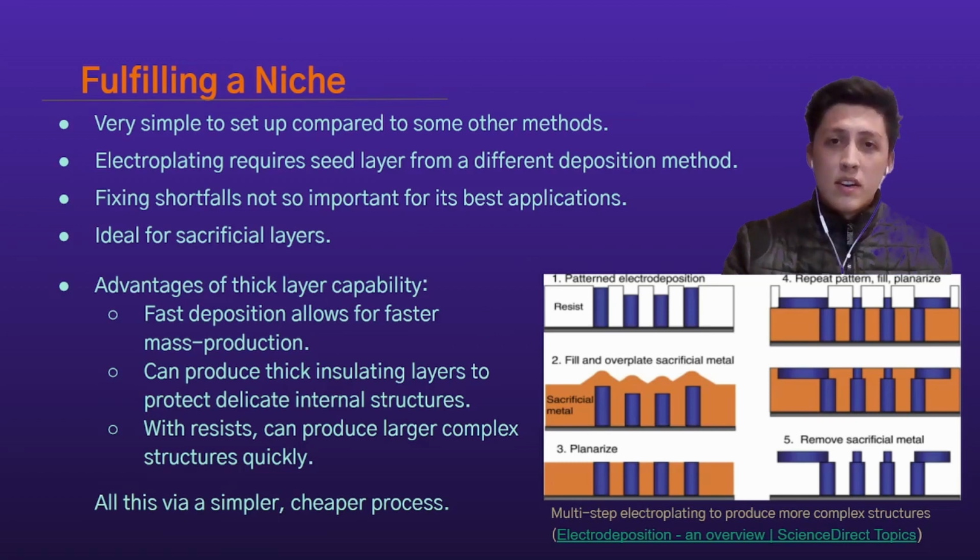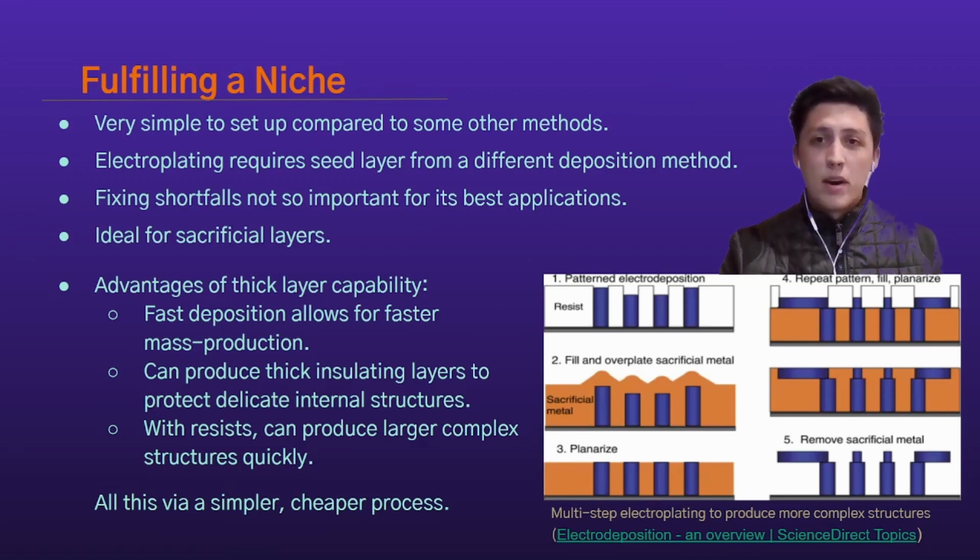Comparative simplicity also makes it an excellent option for protective external covers that resist corrosion, moisture intrusion, or chemical damage to internal electronics. Here, concerns of potentially poorer layer quality compared to some other processes can be outweighed by sheer plating thickness, while the fast deposition rate also makes for shorter processes and hence more streamlined mass production. These use cases are also sacrificial coatings.